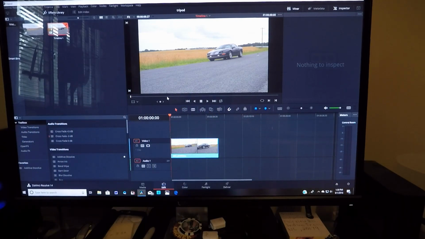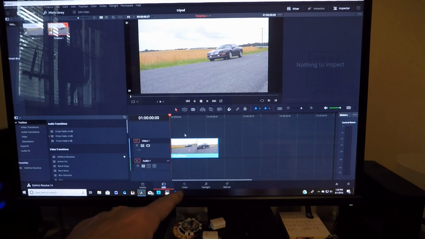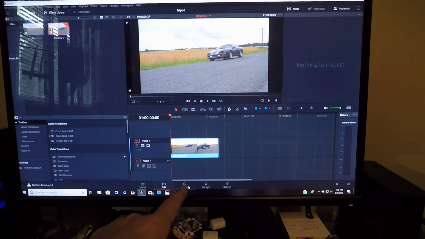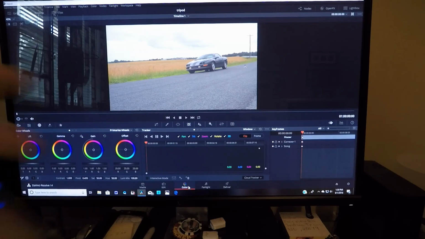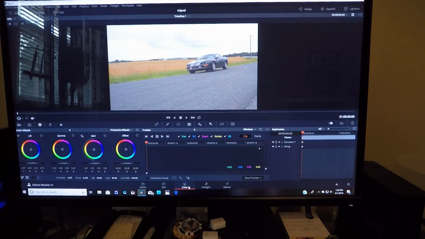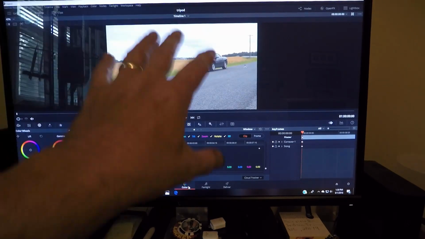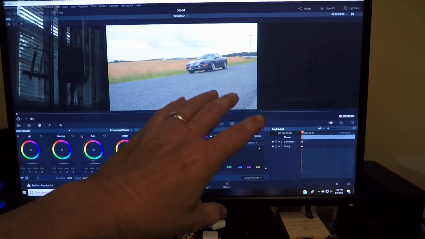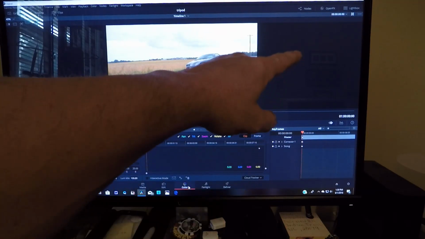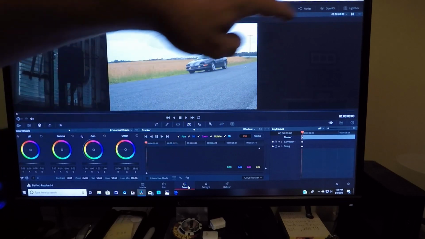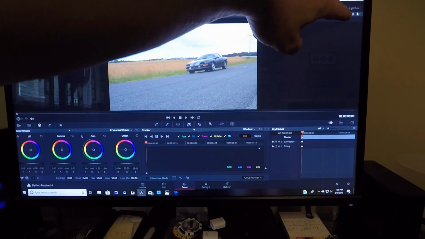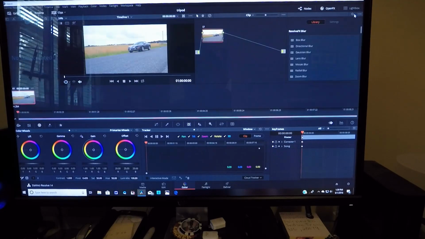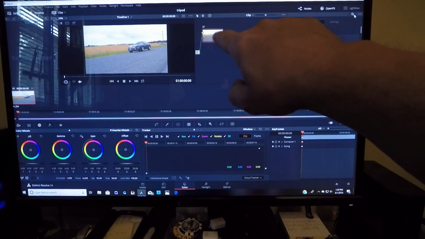So nothing gets lost. Now, go down to the color tab, click on that because this is where everything's going to happen. We have to add another serial node to it, and I'll show you what that is in a second. If your screen comes up like this, you can't add a node right now because there's no nodes. So what you have to do is go up to the top right, there's a box with 4 little arrows in it, pointing each corner. Click that. Now it brings up your node.